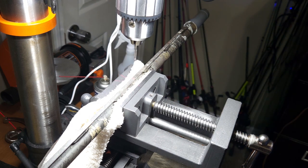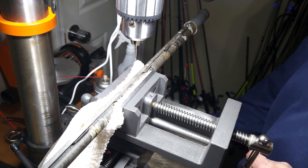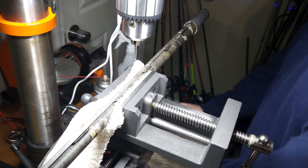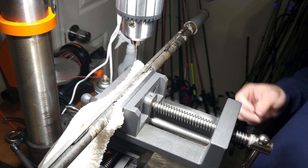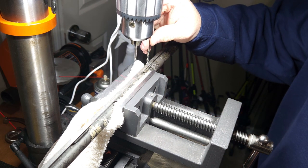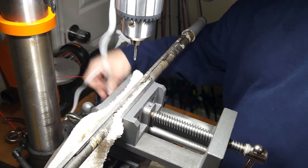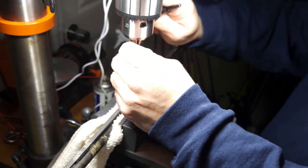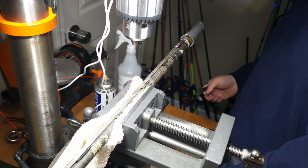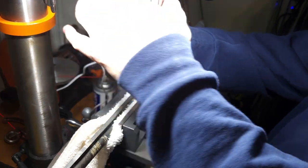Now, one more thing I like to do. I'm gonna take me a drill bit bigger than my hole. It's not big enough. It's got two sizes up. That okay. I'm gonna drop this down. Back off. Take out my tap, plug tap, or bottoming tap rather. And we'll put this drill bit in here. And we'll tighten this up nice and tight. Okay.